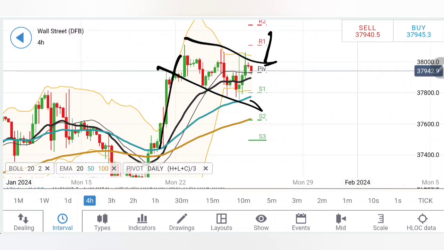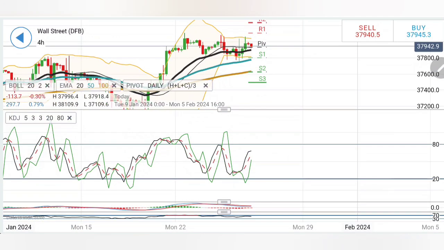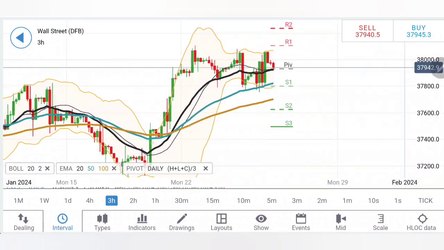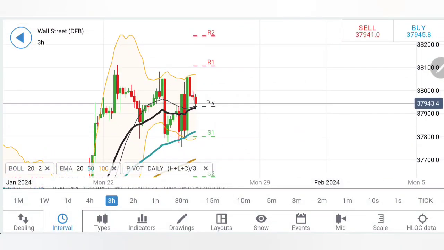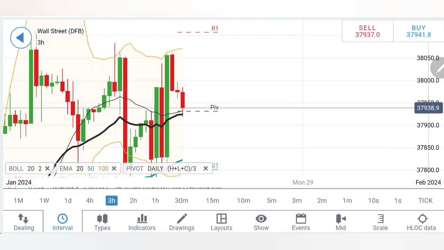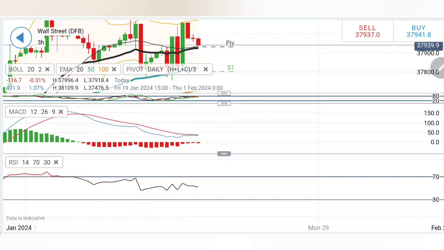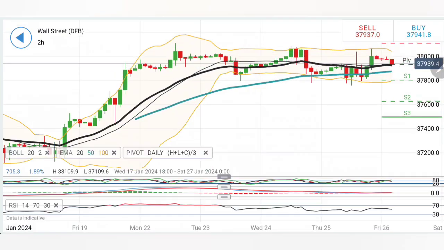See, it is trading in this zone. It has to give a breakout either way. Stochastic rising, MACD trying to converge. It is bearish, RSI looking down. Coming to 3-hour charts, likewise on the 3-hour charts, bearish indication here. Lower highs are seen, lower lows are seen. We have to wait for it to break out on the downside below 37,900. Certainly the bearish momentum may increase there. Be watchful. Stochastic near to overbought, MACD is bearish trying to converge, RSI flat.